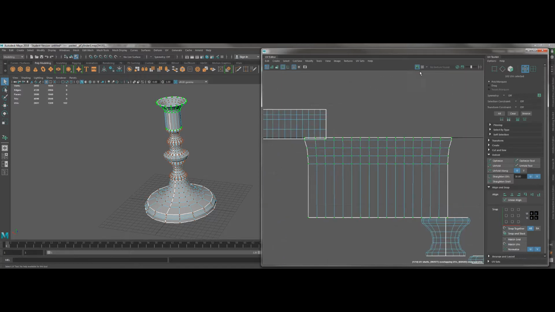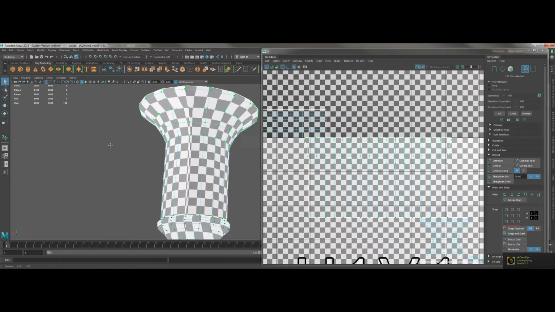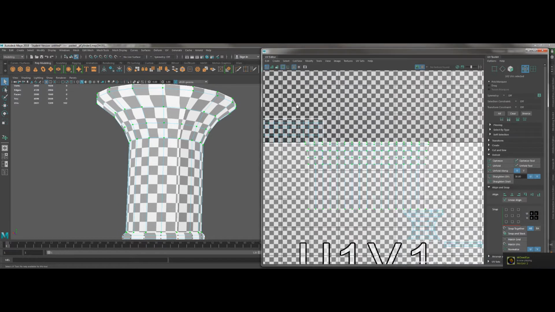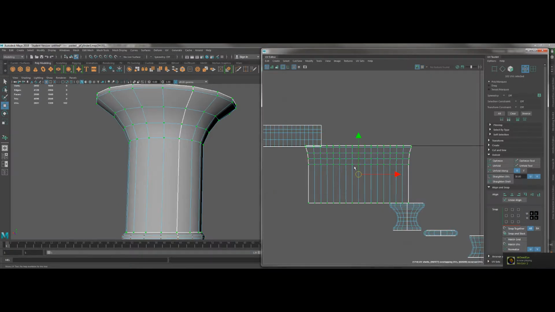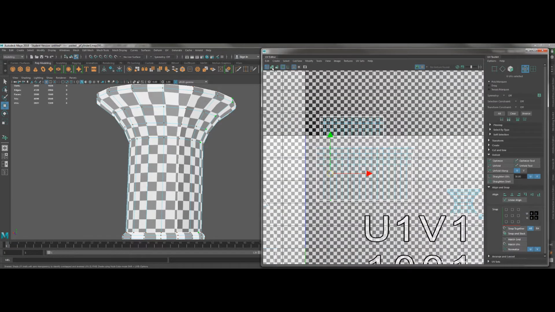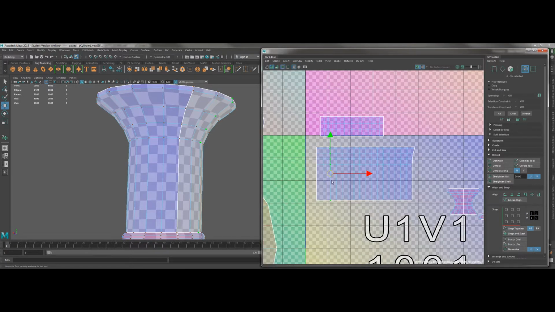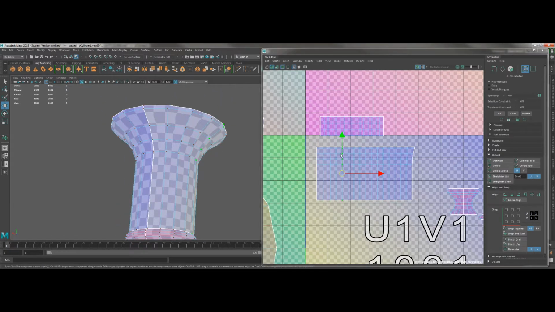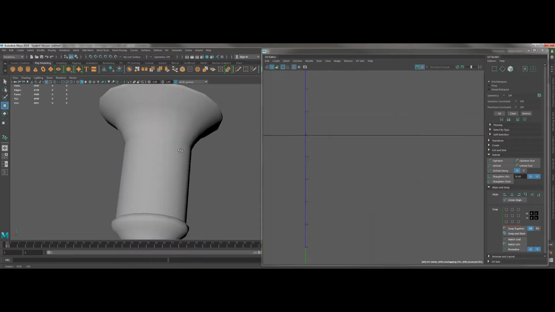So I'm going to do the same thing for this, see how that's actually affected the unwrap. That's done pretty well, and then I'll see what happens. I'll just move this. I'll see what happens when I start doing the alignment stuff on this. So let's start turning that so I can see them. One second, okay.